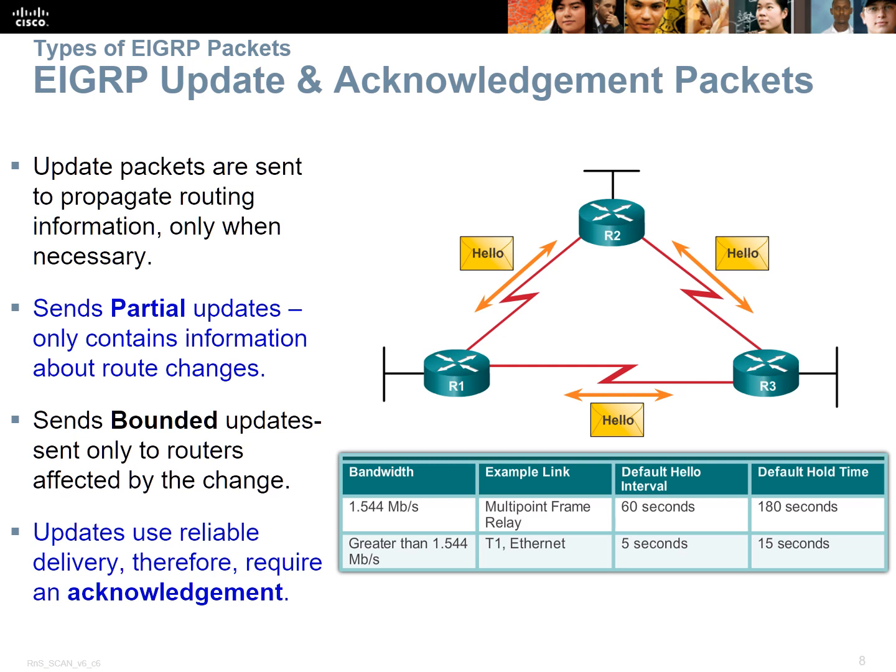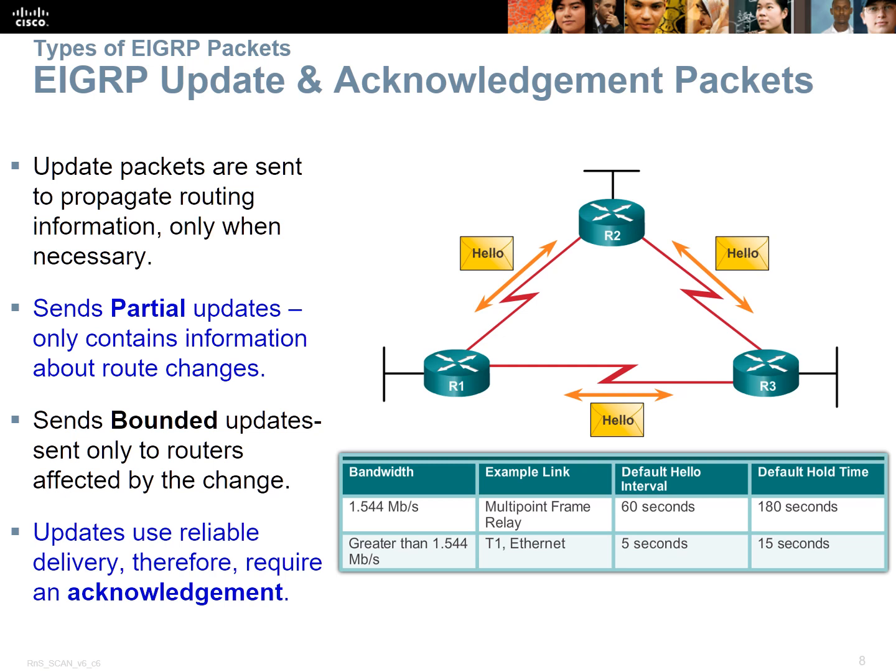RIP sends the whole route table every 30 seconds, but EIGRP keeps track of what's changed. So if a router wakes up and says, hey, I've got revision 27 of the route table, and another router says, well, we're actually up to revision 29, the router can say, oh, well, can you send me just what's changed? So it's a partial update. And it can also send bounded updates, which means it only sends the updates in a certain direction that need to be sent. It doesn't have to send it everywhere. It just sends what needs to be known to whoever needs to know it.